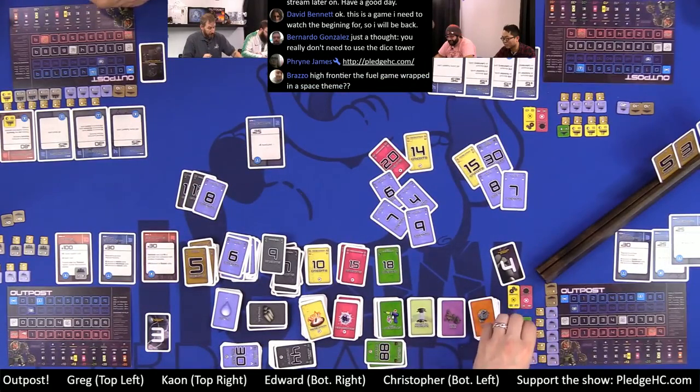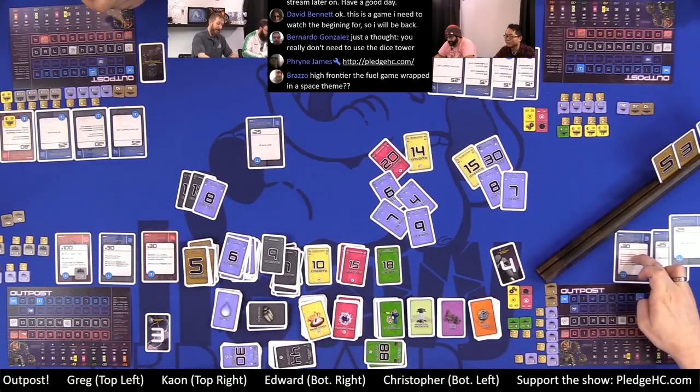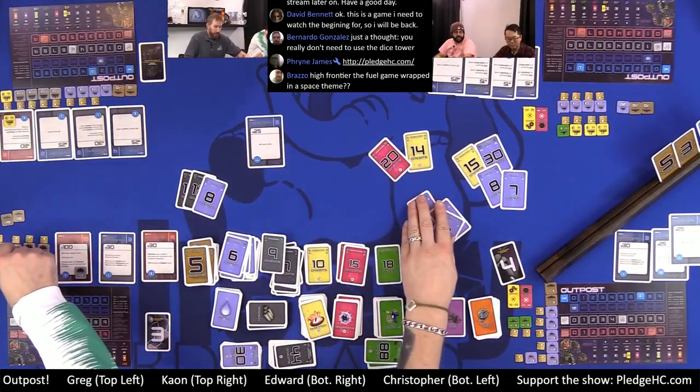So at this point, can I have a titanium? I mean, that's why I kind of pivot for the research. That means that card's essentially wasted. Oh, we need a titanium. Oh, got it. Okay.